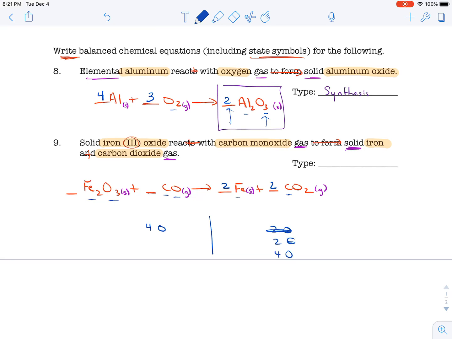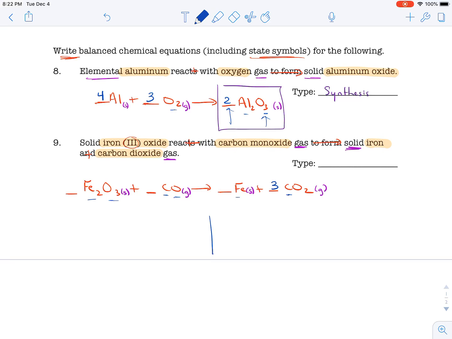So now we've got to go back and fix this because we added an amount of O's that we can't get over here. Because if we add a 2 right there, that gives us 2 C's and 5 O's, which we're not quite balanced with. So we've got to try something else. And remember, writing balanced chemical equations is really just about experimenting. So let's go back to the beginning. All right. And let's try a 3 right there, because that can get me 6.